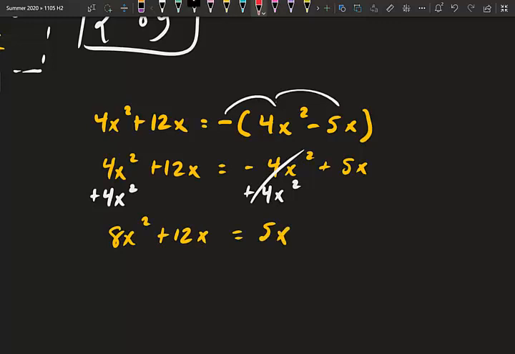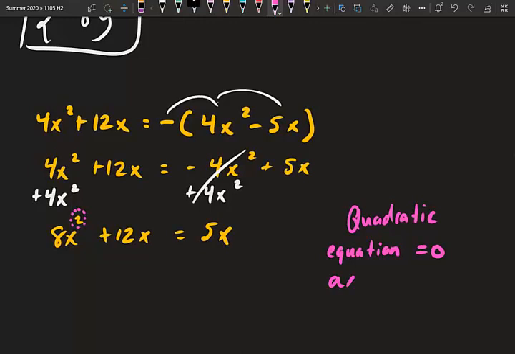So another reason why I'm moving the x squared over: anytime we have a squared and only squared, nothing higher, no cubed, no fourth, no fifth, no sixth, nothing. When 2 is the highest exponent, remember that's called a quadratic. What's special about a quadratic, we will get into that, I promise, but for this section, what's special about quadratics, you want the equation to equal 0. So what that kind of looks like, you want it to be ax squared plus bx plus c equals 0. So you want the equation to equal 0 when you have a quadratic. Remember, quadratic is when you have the little 2, the squared. That tells you it's a quadratic. So since I know I have a quadratic, I want everything to equal 0, so I'm going to subtract 5x from both sides.